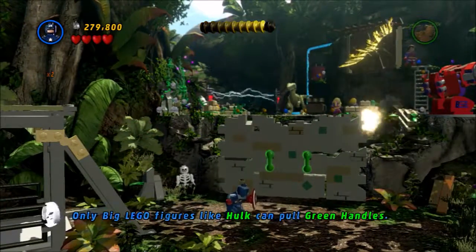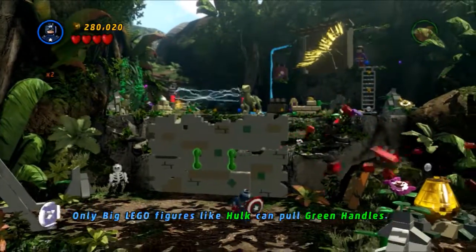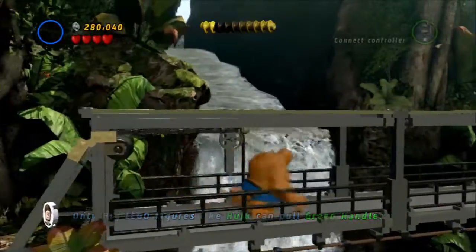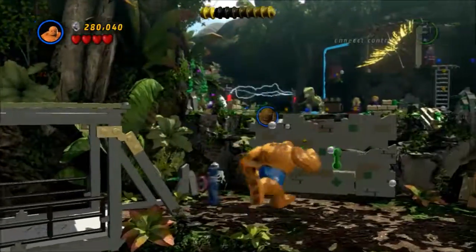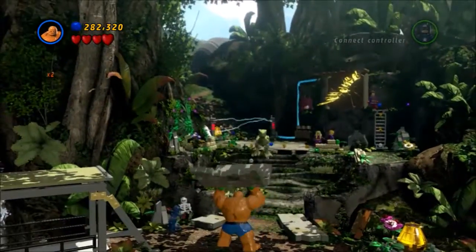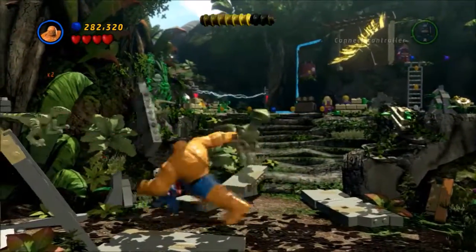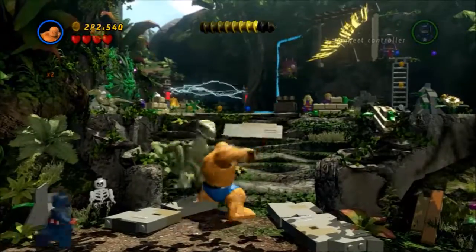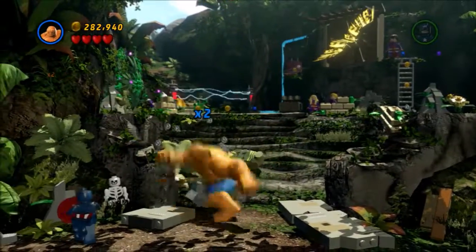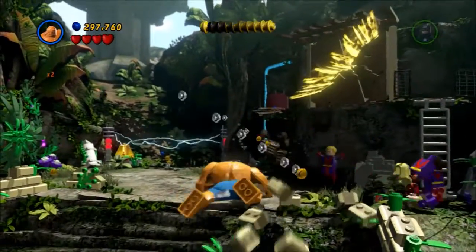Okay, we can see a mama raptor up ahead. I'm going to go ahead and get rid of these turrets, and then target the mama raptor with the wall piece. Mama raptor takes 2 to 3 hits to kill.